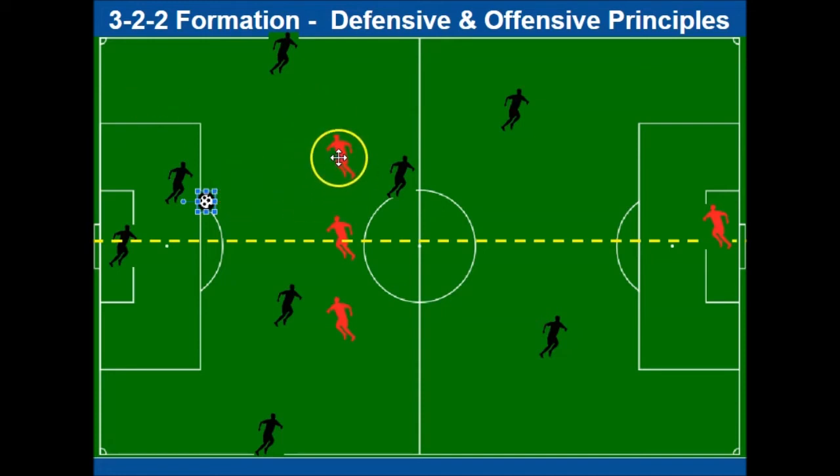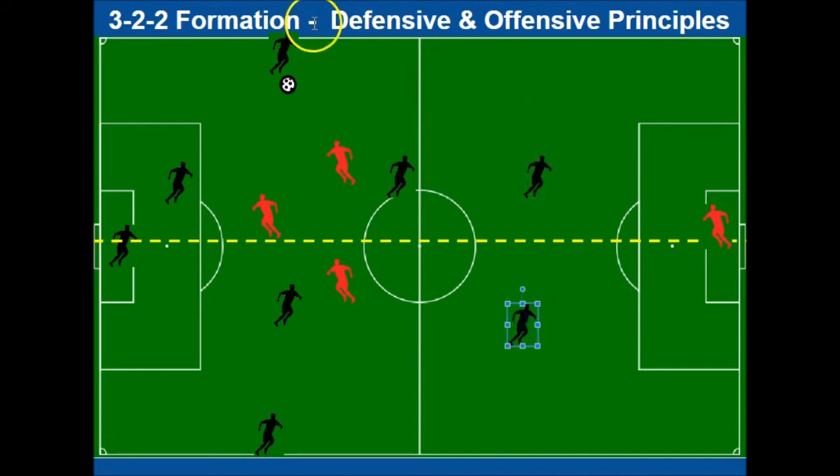Now, if we can't go forward, and let's say that the first defender comes up and they've got the triangulation, then we're going to the side. And then hopefully we can go forward. And it's really important when these wingbacks get the ball that these strikers, as soon as the ball goes to that side, they must be coming to that side as well and providing that outlet and that penetrative ability to go forward. Okay? But let's say that's not on for whatever reason.